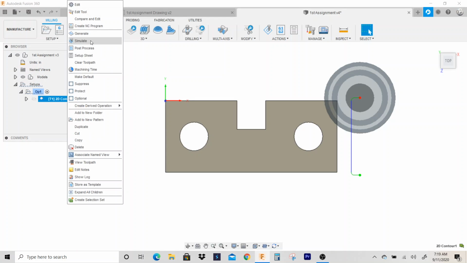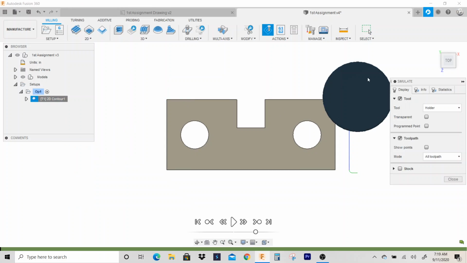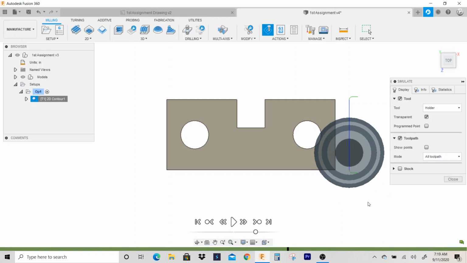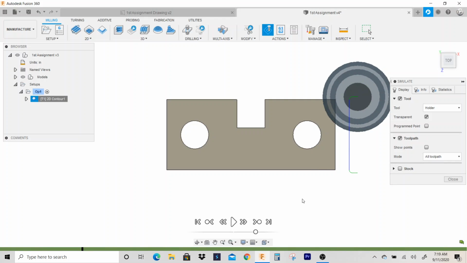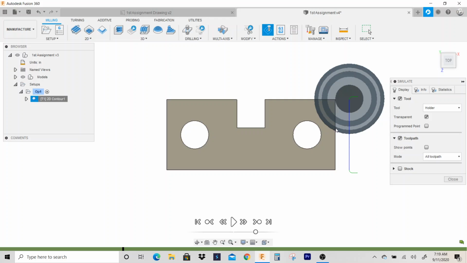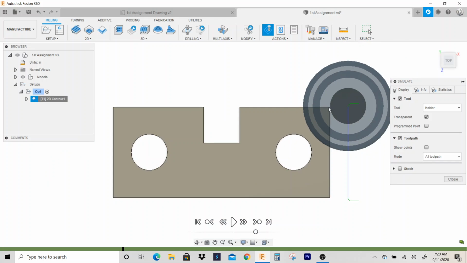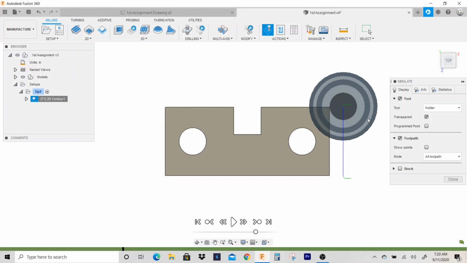Alright, so I'm going to right click here. If I simulate it, the tool holder kind of covers up the view of the tool, right? So I'm going to put this on transparent, and I'm going to hit play. Alright. Now if I click anywhere on my screen after I simulate it and drag to the left, I can kind of do a rewind. Right here is what I don't like, okay? When the tool actually engages the material, it engages right on the tip, okay? You may or may not have a burr right there. So I actually want to start a little bit above the part, okay?